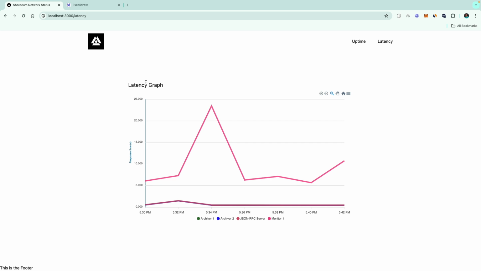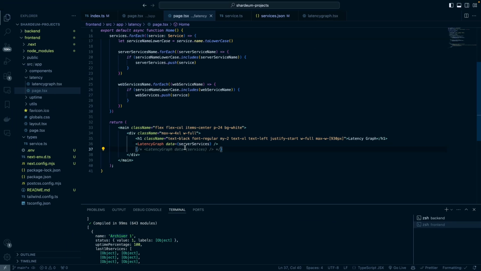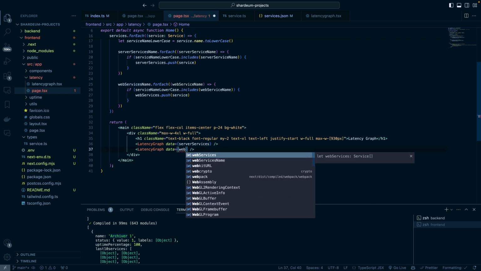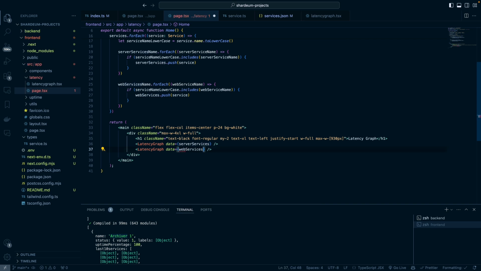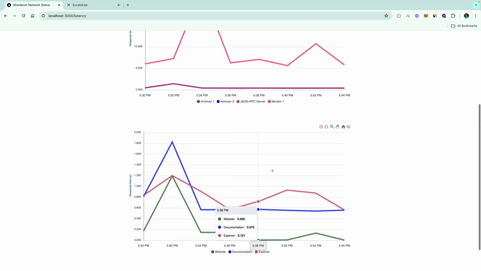Now we have a graph that shows only the server services, which is precisely what we wanted. Okay, so then I'm going to uncomment this and let's pass the web services here, and there you go, we have two different graphs now.